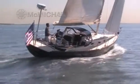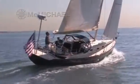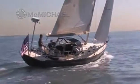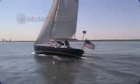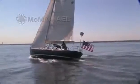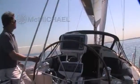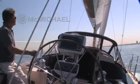Right now, I'd say that we're by far the largest Alerion dealer in the world. We've been very successful. And maybe it's the fact that it's a classic looking day sailor, but yet, would you call a 38-footer with full accommodations down below a day sailor? Well, somewhat still, yes. And I think it gets back to the concept of sailing as a sport to relax.